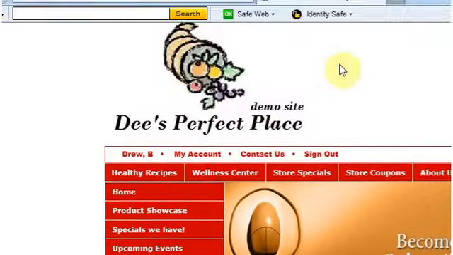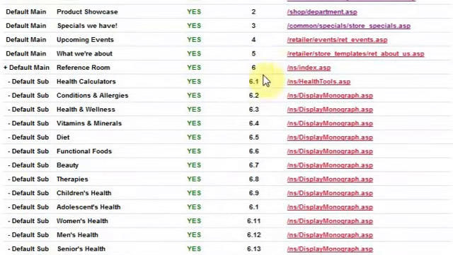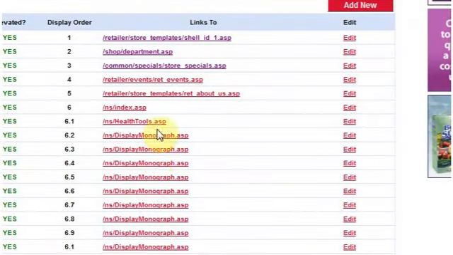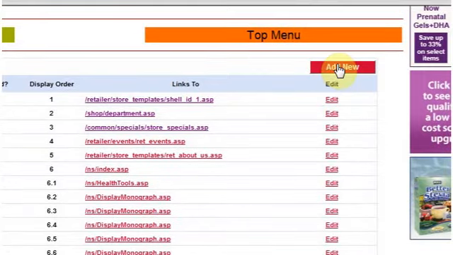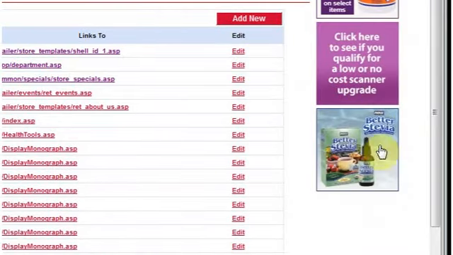And then you'll notice on the submenu options, they're numbered 6.1, 6.2, 6.3. This just refers to the order that the actual submenu is in underneath the main menu item that it's attached to. And then to the right of this, we've got a link. This is just the actual page URL it links to. And then we've got an add new button at the top here to add a new menu item, and an edit function for all the existing items. So let's go ahead and see how we can clean this up a little bit.